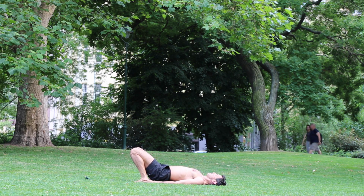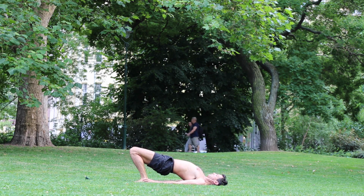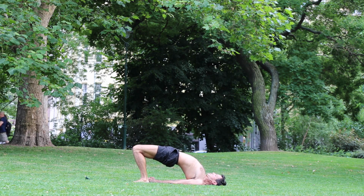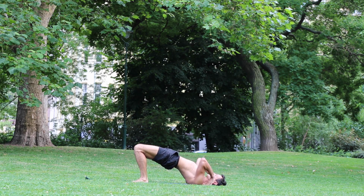So I got my feet hip width apart, preparing for bridge. My hands are kind of under the back. You can hold your heels, you can clasp your fingers, roll your shoulders a little bit under to create space for your neck. And as you're lifting the hips up, remember to bring the chest towards the chin, not the chin towards the chest, but the chest towards the chin.